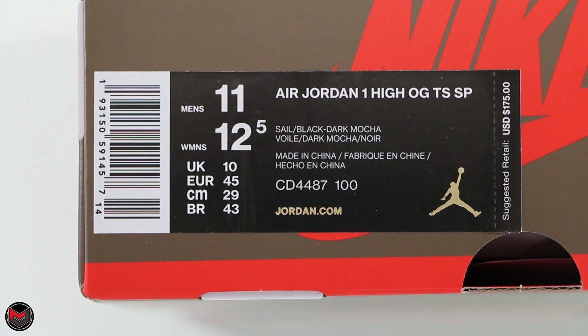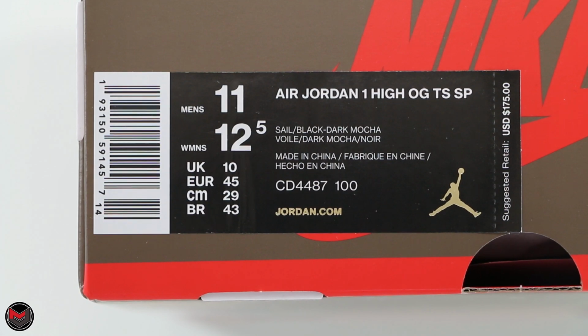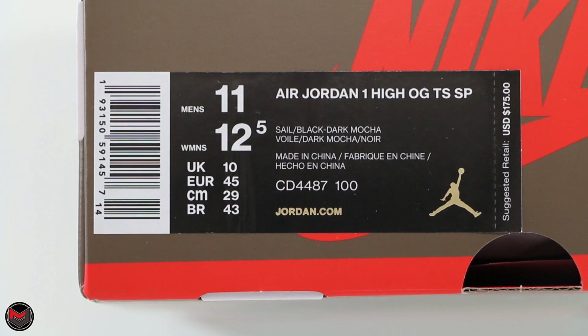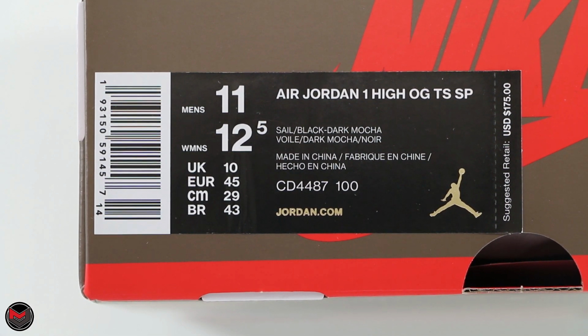All right, so we have the Air Jordan 1 High OG Travis Scott SP. Probably means special project. These retail for $175. Style number is CD4487 and color code is 100. Color on the box is Sail Black Dark Mocha.